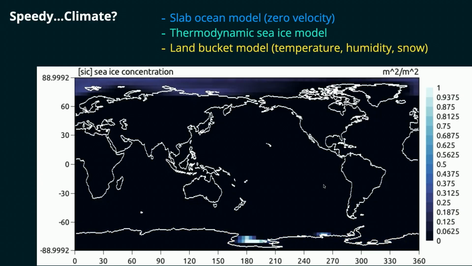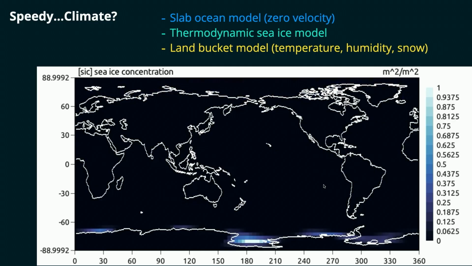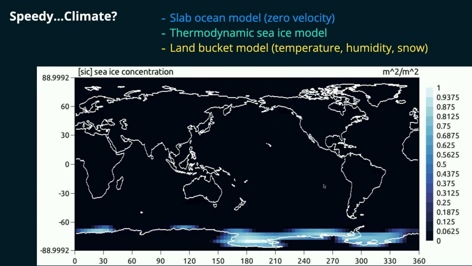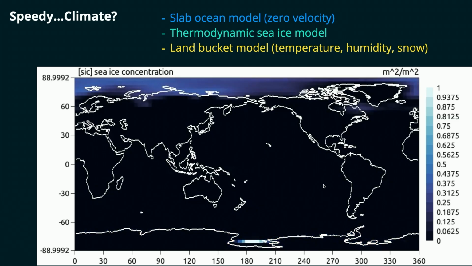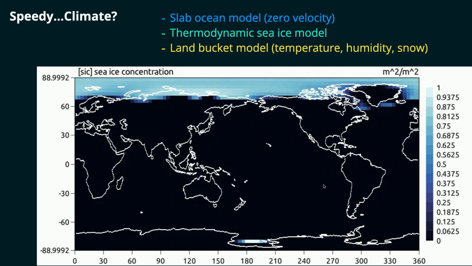This is one point I touched on earlier. I guess the name Speedy Weather is now a bit not inclusive enough. Maybe we should call it Speedy Climate at some point. I guess that's not going to happen, but just to show you, we now also have a SLAB ocean model. So it's basically an ocean model where you just set all the velocity to 0, and the thermodynamic sea ice model, which I just showed here in the video. So it's a super simple sea ice model, but it does an okay job given the simplicity.